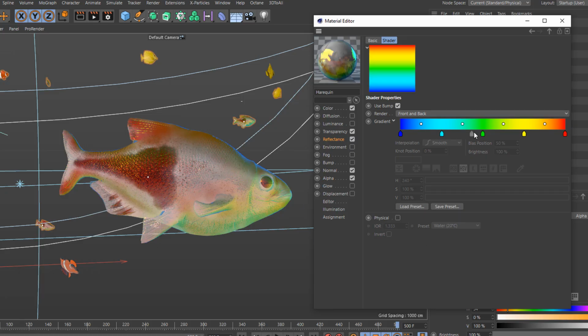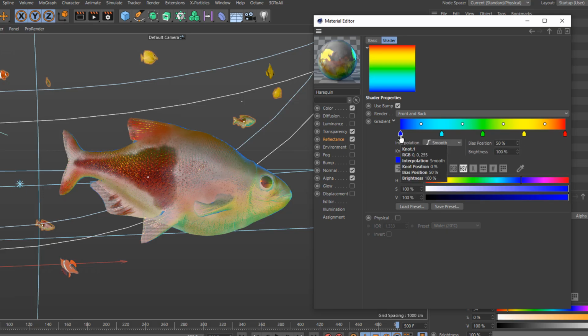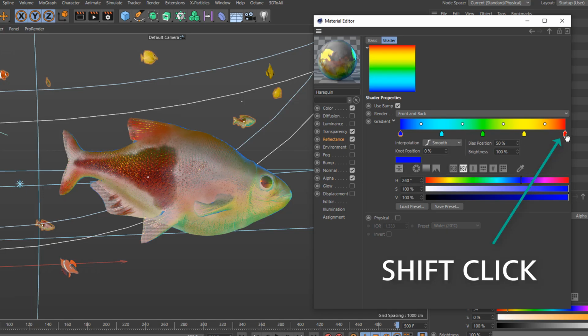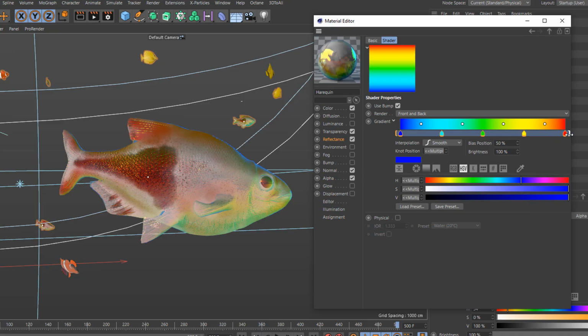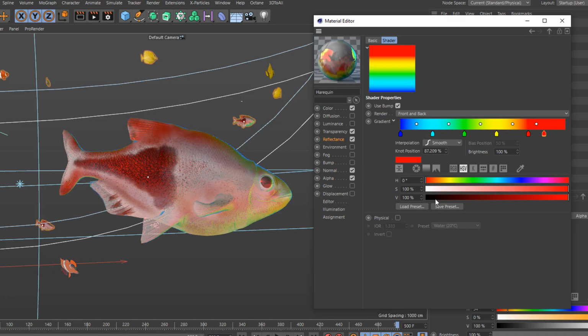What we need to do to this gradient though, we need to have a black knot here to the right. So the right side represents more of the center area of the shader ball and this fish here. So let's go ahead and click on this first knot here on the left, and I'm going to click on this last knot, and there's going to be these little two handles that show up. So I'm going to click and drag these over to the left. Then I'm just going to click here to the right of this red knot. And for this new knot, I'm going to make it black. So now you see that as soon as I made it black, it disappeared here from the front. So I want this effect only to affect the edges of the fish.